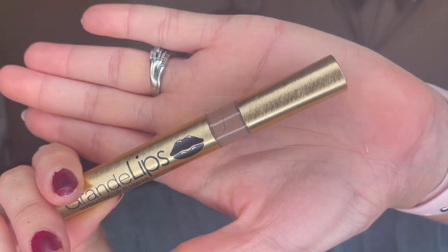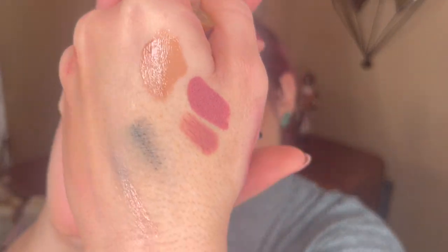I'd also like to pan this lip gloss from Grande Lips — their hydrating lip plumper in a very neutral tone. I'm hoping to bring this in after I finally finish the Laura Mercier lip gloss, whenever that will be. It'll go well over any lipstick, and since it's a pump formula I'm hoping it'll go a little more quickly. I just need to get through some lip glosses because they're sitting in my drawer unused.